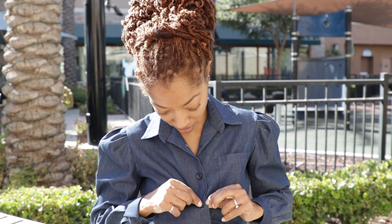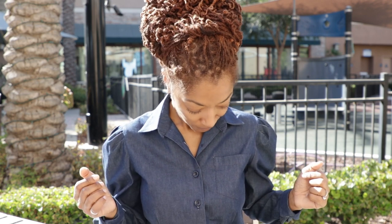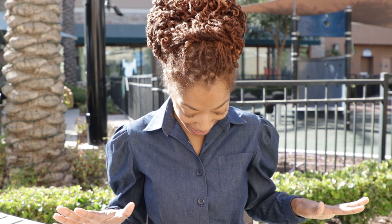And I think that's it. I think I got everything. Now let me mention some of the changes that I made. I did not add a button to the top collar. I also changed the buttonholes. I put them in vertically, but the pattern called for them to go horizontally. So I changed that. And I think that's all, if I remember right. Yeah, so I like it, and I will show you what it looks like on so you can actually see the full length of the top.